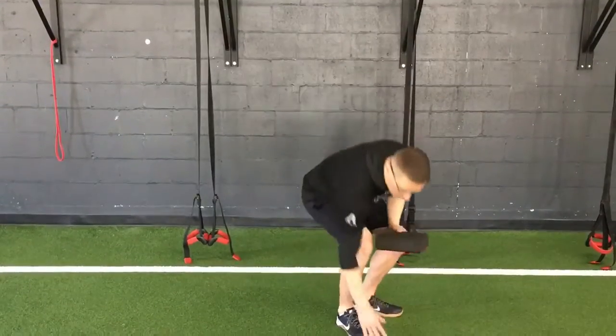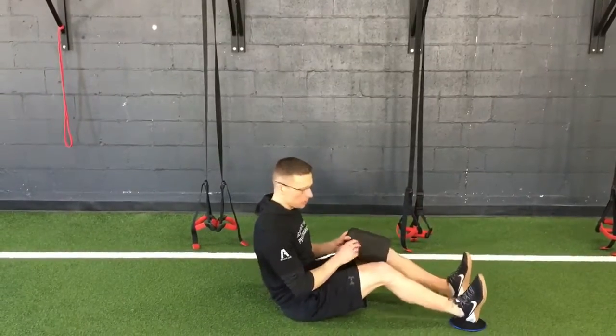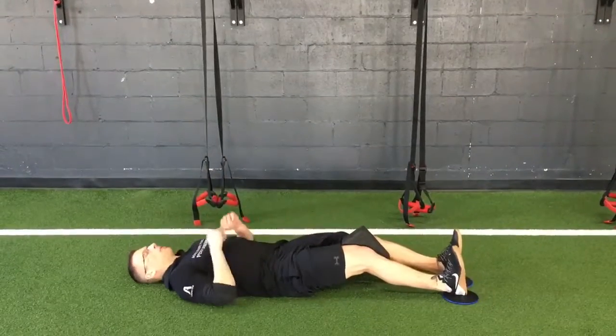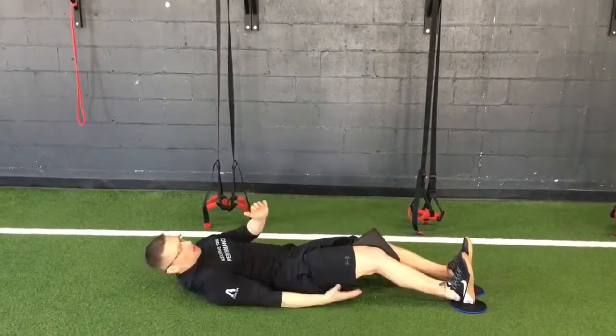So here's a quick little tip for you. We want to keep our legs parallel, feet parallel. Whether you're using sliders, stability ball, or straps, I'm going to wedge the yoga block between my knees, squeeze it, and that's going to force me to keep my legs parallel — which means more hamstrings.